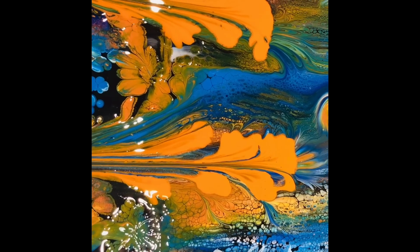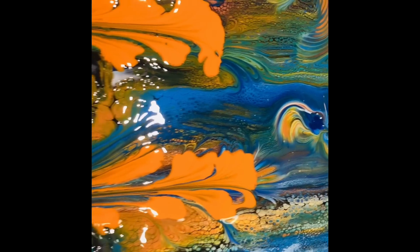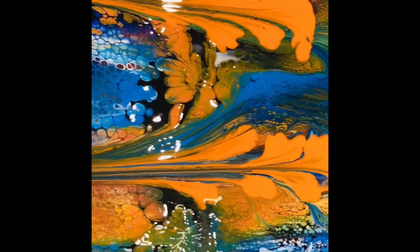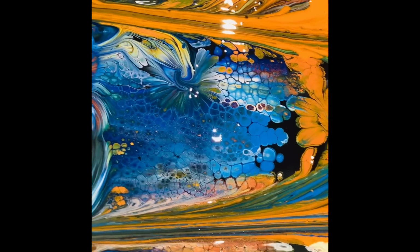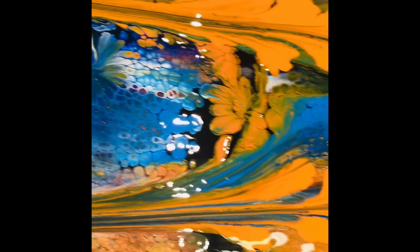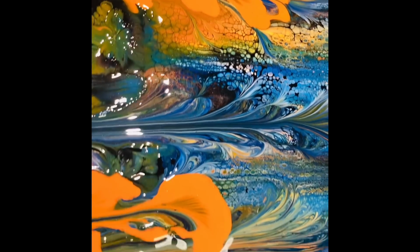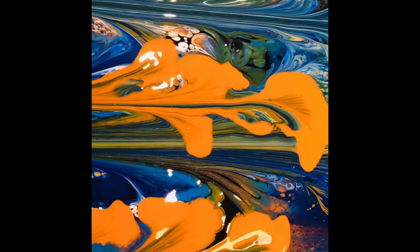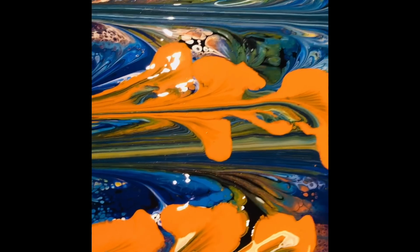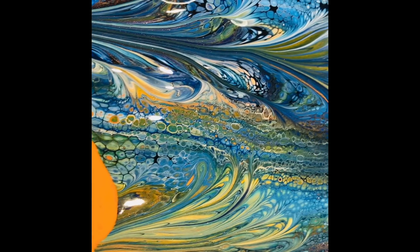Kind of, it could be underwater, beautiful coral with the bubbles. You could add, if you're a good artist, some little fishies going in between that. Or they just look like some kind of lily. But yeah, I think you get more detail out of the chain pull if you had a drier paint. See how you get far more detail, I reckon.